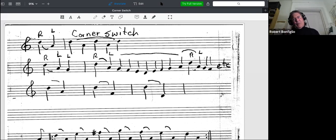Now D to D is a completely different corner switch. On D to D, you're going to let your tongue stick on the harmonica. And you move the harmonica straight across and the tongue rides on it. So what's happening is the opening on this side closes up as you push the tongue, riding on the harmonica, over. It's kind of like, when you push the tongue, one side opens up, when it rides on the harmonica.